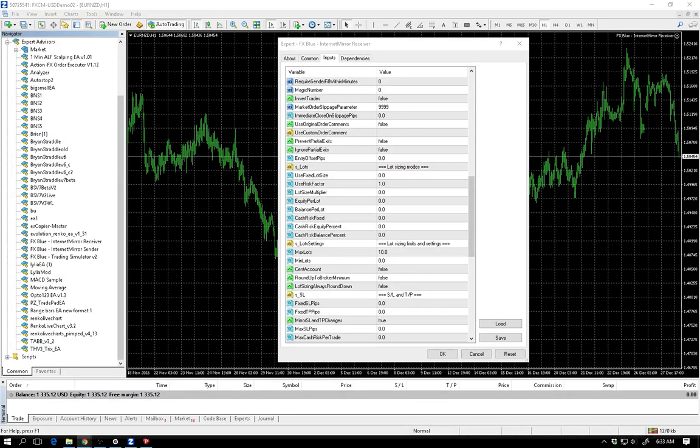On your end, this is the most important part because you're going to be controlling your trade size. Now, you're going to be basing everything off a 10 pip stop loss. But the one you're going to look at is cash risk equity percent.